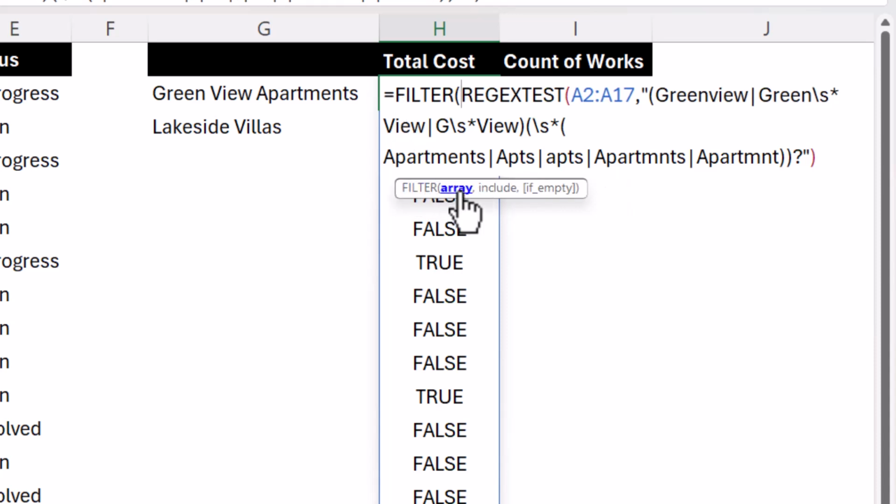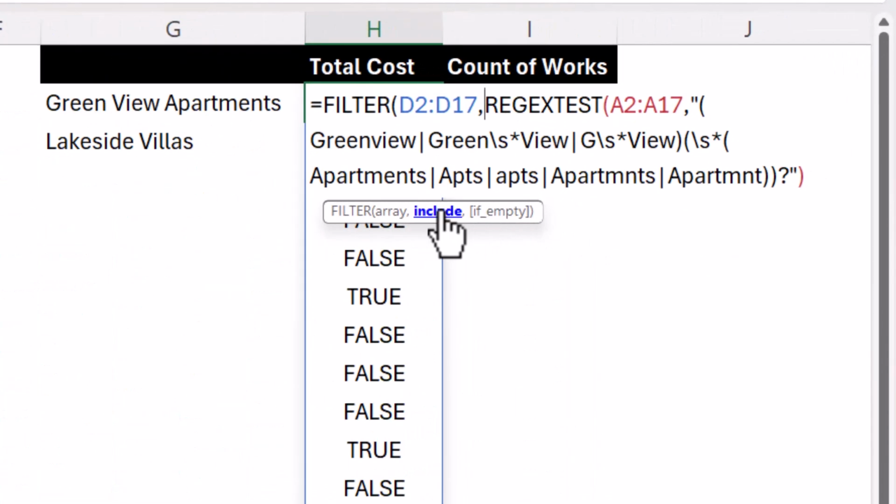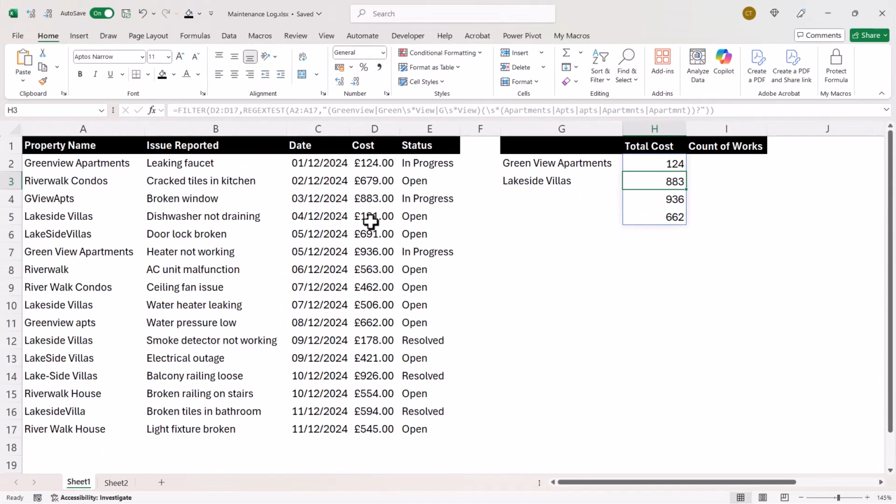Now, the first argument within the FILTER function is array. So what values do I want to return? I want to return the costs, comma. Include has to be a logical test, and that's exactly what the REGEXTEST returns. Now, if I close the bracket at the end and press enter, it returns the costs associated with that property name.